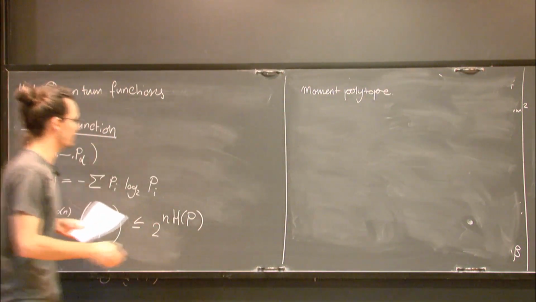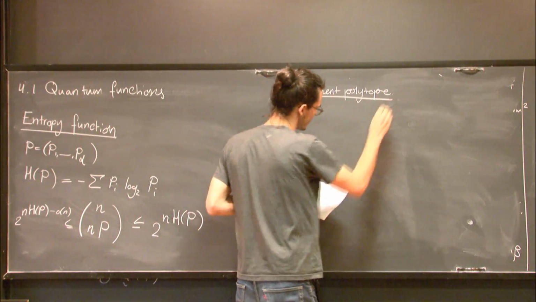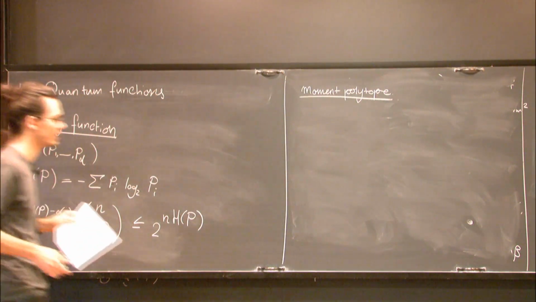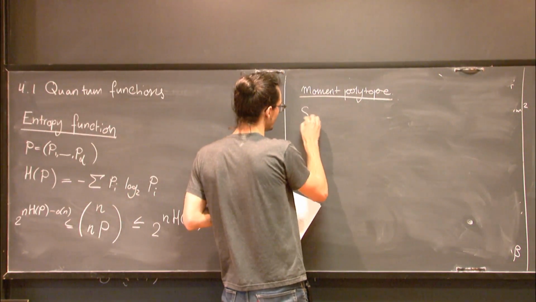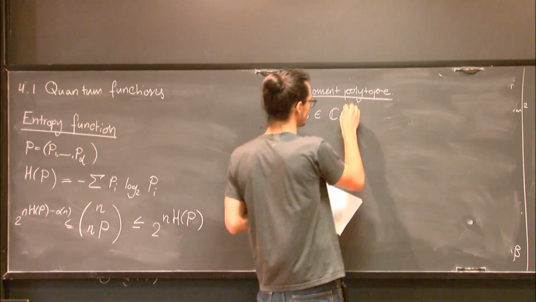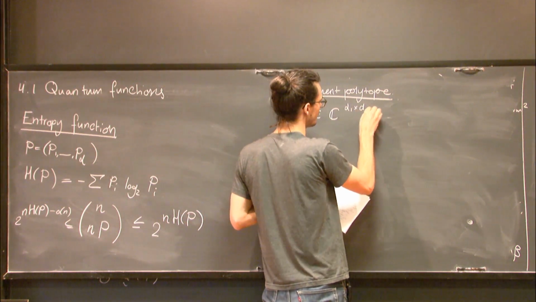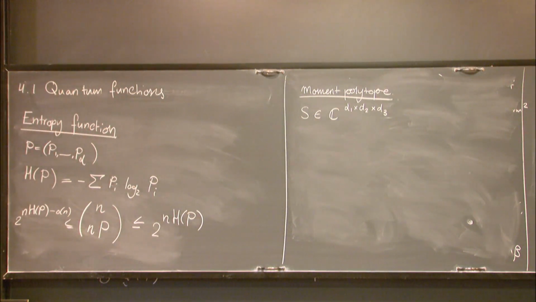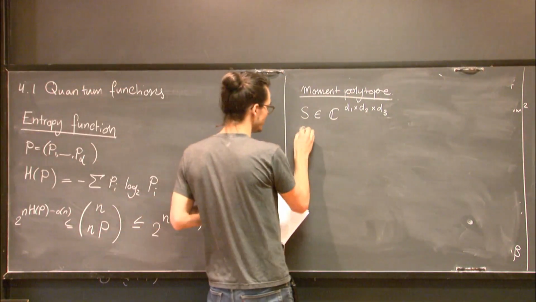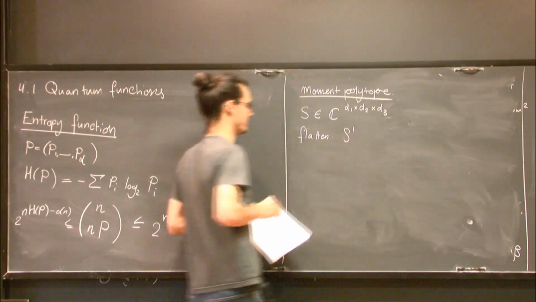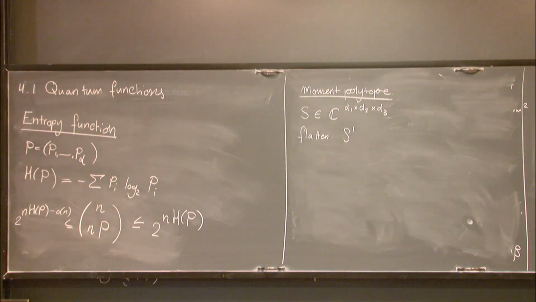Which is a pretty complicated object, and I will give you a very concrete description of it, as concrete as I can make it. So let's take a tensor S. This is a complex tensor. What I'm doing here works only over the complex numbers. Size d1 by d2 by d3. We flatten this tensor in the way I explained before. Let's take the first flattening. So I just group 2 of the indices together. It becomes a matrix.